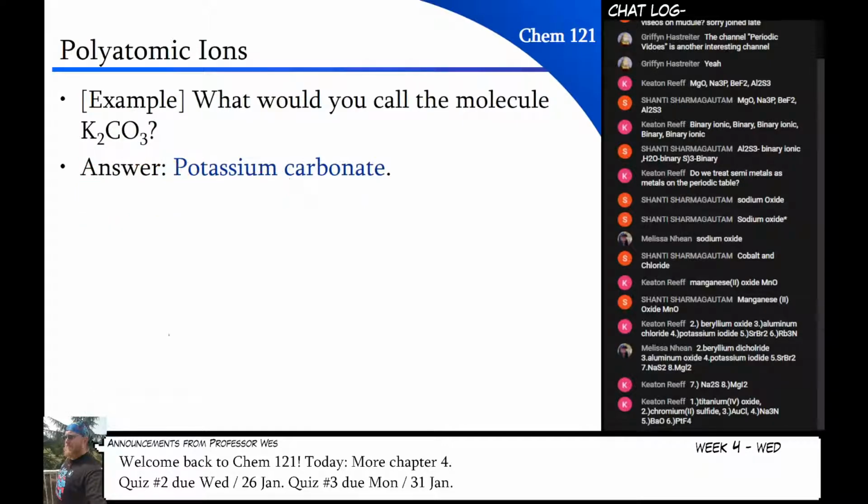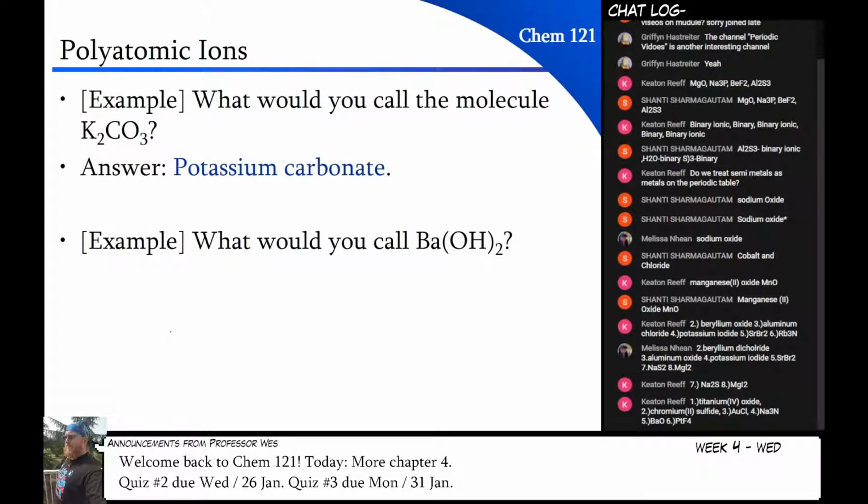All right. So this next one, I'm going to have you look up the polyatomic ion name and try and figure out its written name. What would you write out for it? Okay. Go ahead and type your answer in the chat. I'll give you like a minute or two to do that. If you have the slides for chapter 4, feel free to scroll all the way back to the beginning and look at those. Or you can scroll back in the video like 30 seconds or so.